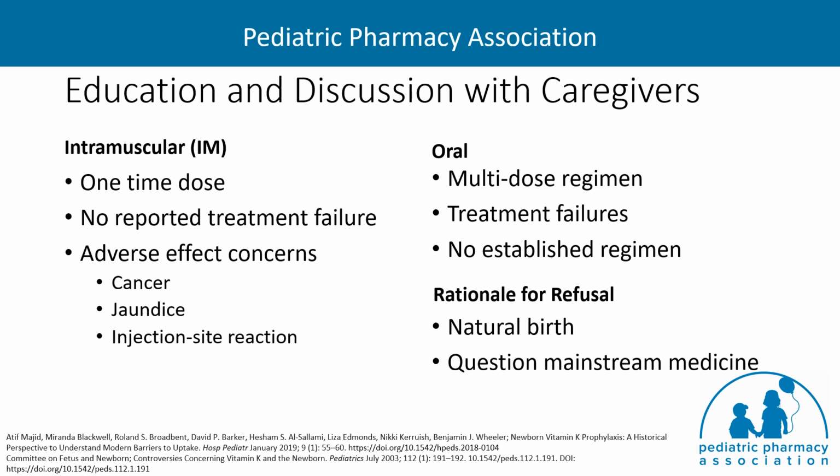While there are multiple administration routes for vitamin K, let's take a minute to examine the counseling points of each. Intramuscular administration is a one-time dose with no reported treatment failures. However, the adverse effect concerns that have been raised are what typically give caregivers pause and where a lot of questions will come from.